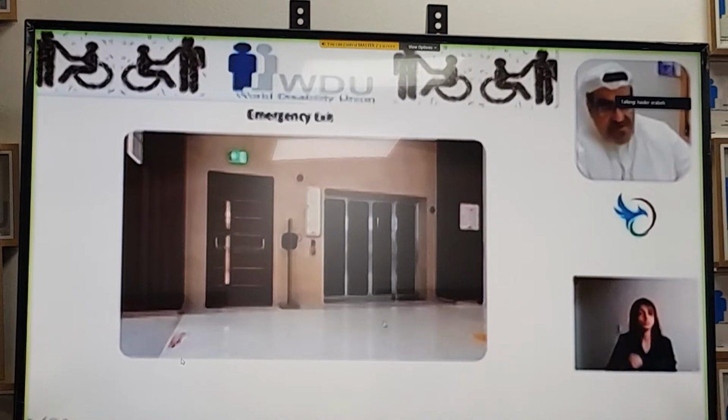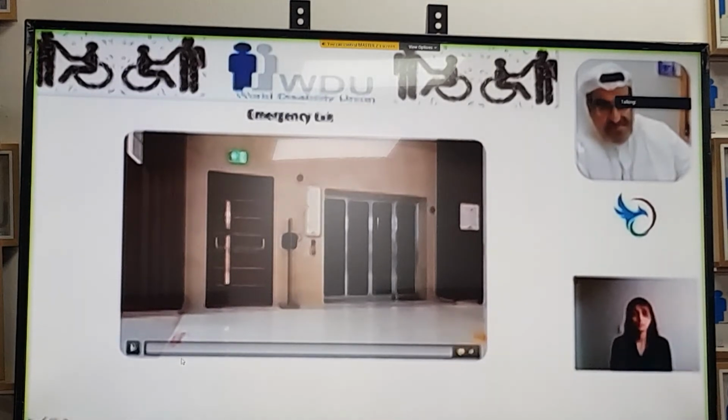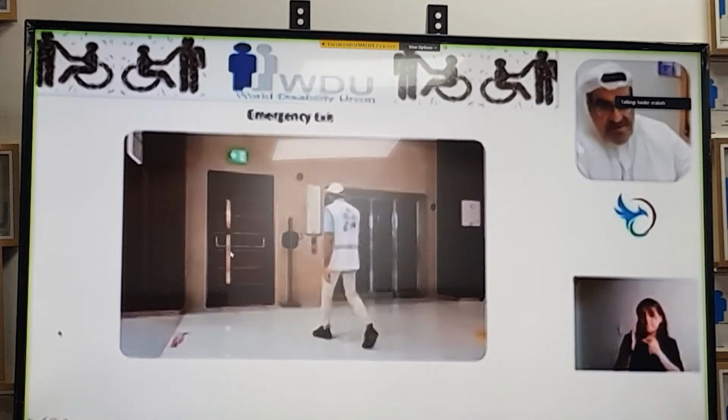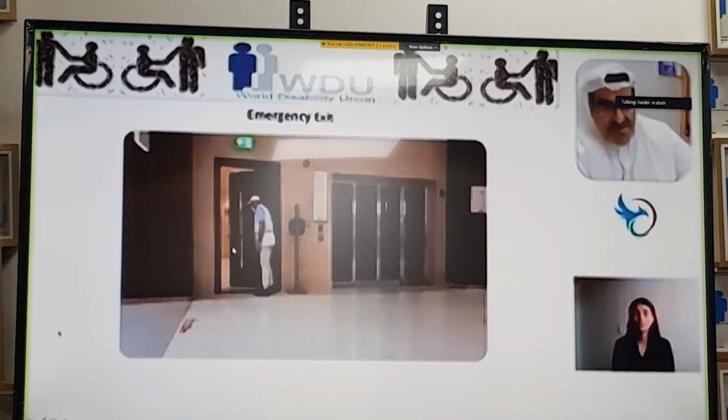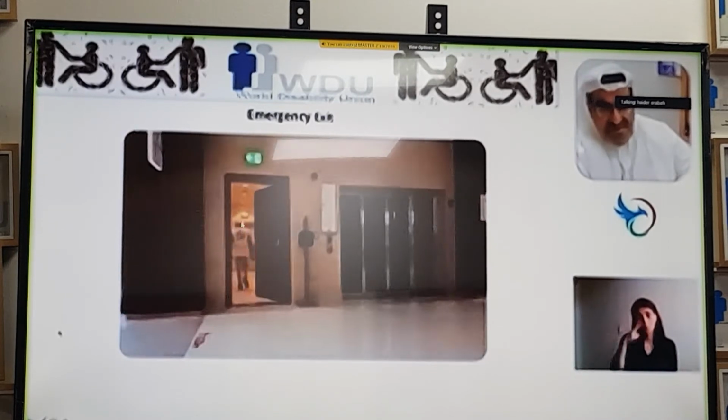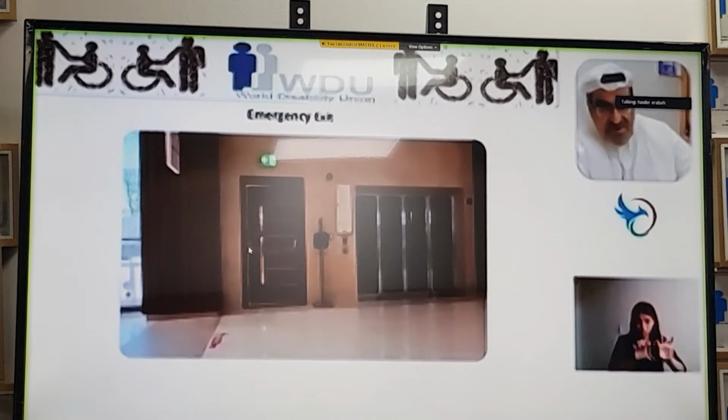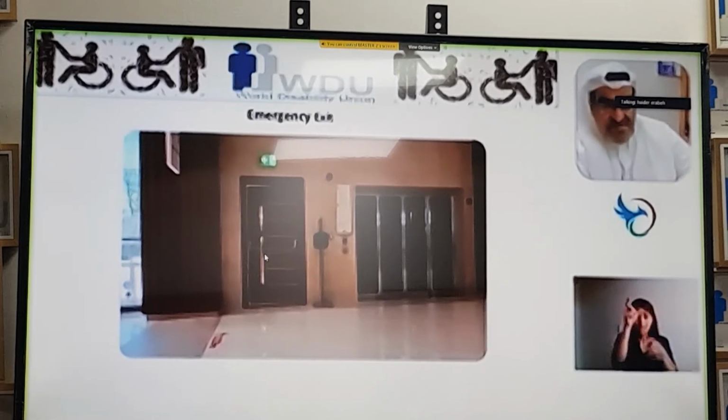here we see a real example of the emergency door. As you see the push bar, he's pushing the bar, it's opening easily, and the door width is very good. There is also the signboard showing that this is an exit door, so everybody knows. And the bell also has lights, so blind people can hear the sound and deaf people can see the light going on, and it's very easy to open the door and go.